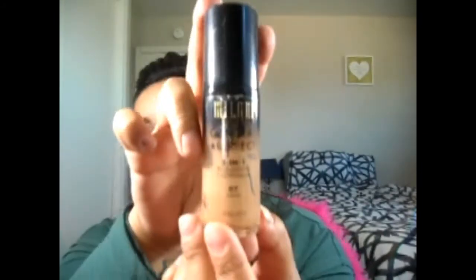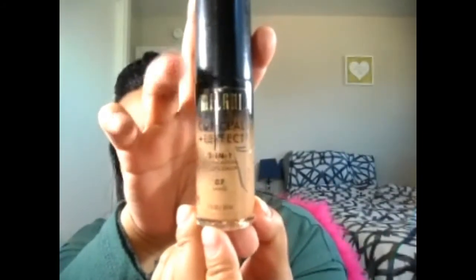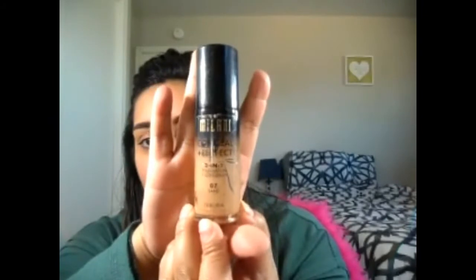Now that those are all cleaned up, I'm gonna go ahead and do my foundation. So I can never really find the right color to match my skin tone. So usually I'm mixing it a lot of the times. So I have this Milani 2-in-1 concealer, and it's in the color sand, which is a little bit too dark for me. I usually use sand beige, but I'm all out of that.